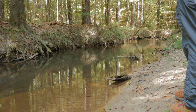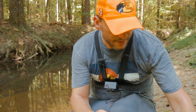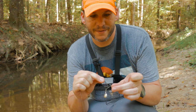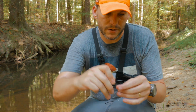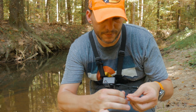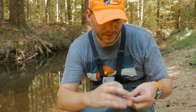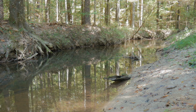Just caught a tree. Literally, my second cast got caught up in the tree, and since I have 4-pound test line on, it broke right off, and I lost my first lure. Now I'm hopeful because I can see bass in there. I could see them last time. It would be really nice if I could actually cast into the water and not into the tree. Okay, fishing take 2.